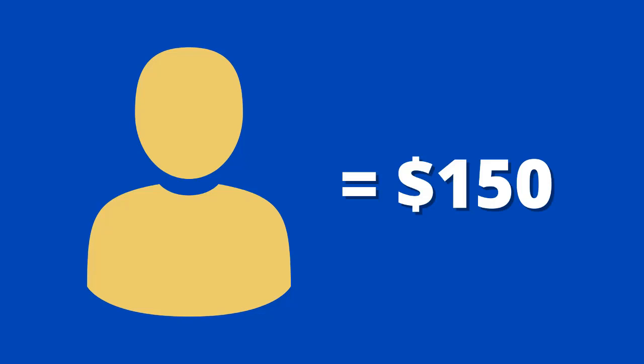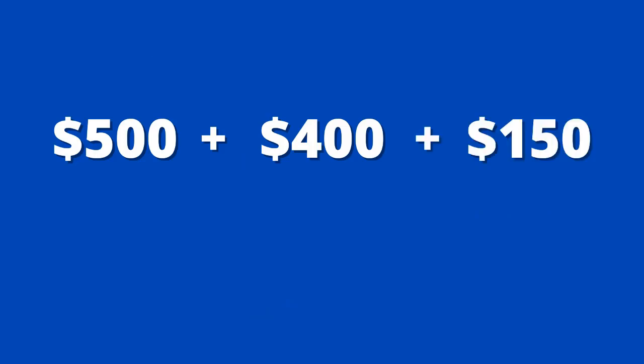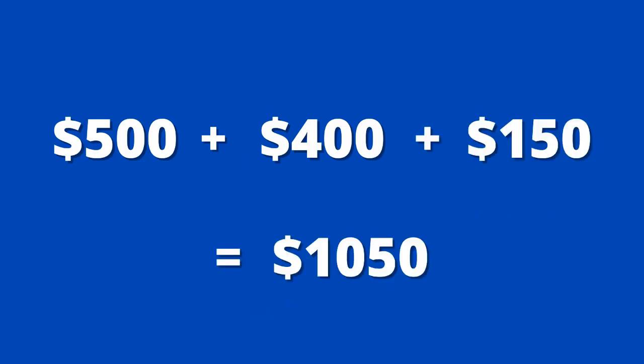And now you've made another sale of, let's say, $150. So you now have $500 plus $400 plus $150. That's $1,050. So with upsells and downsells combined, you were able to unlock another $550 on top of your front-end sales of $500. So you see how powerful the concept of funnel marketing is.